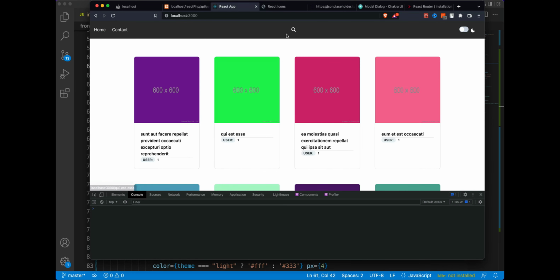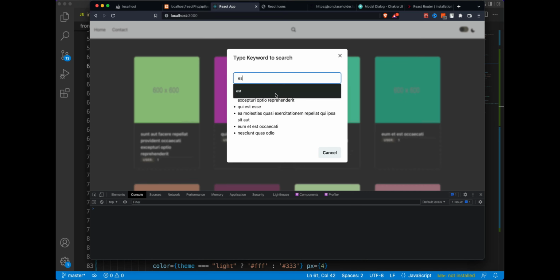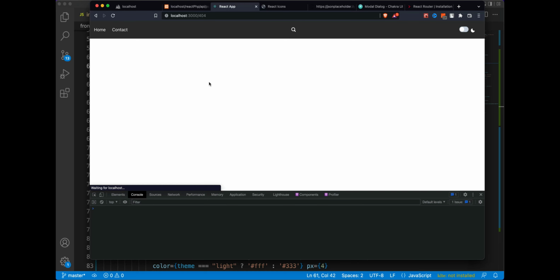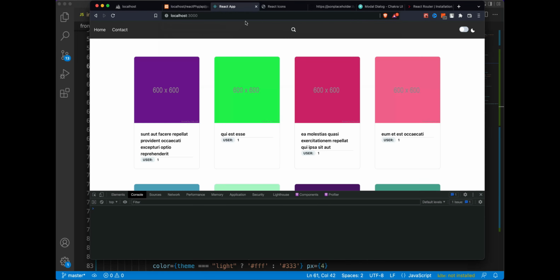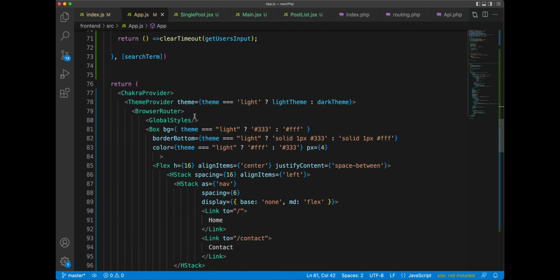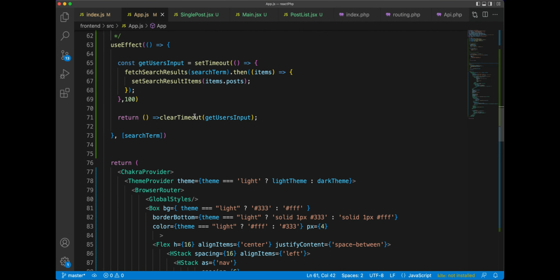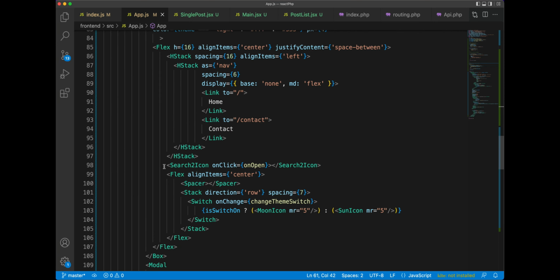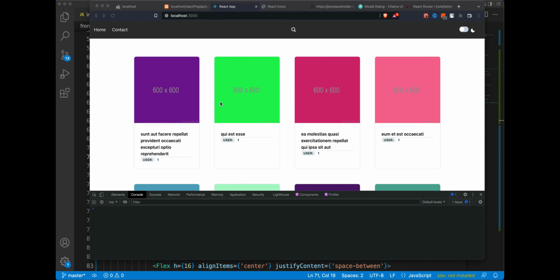For styling, you can do anything, it's totally up to you. I search EST, I go to this CA, and it redirects me to 404. Okay, go back. Why is that? Let's see. For the search, we need to create a new route actually.